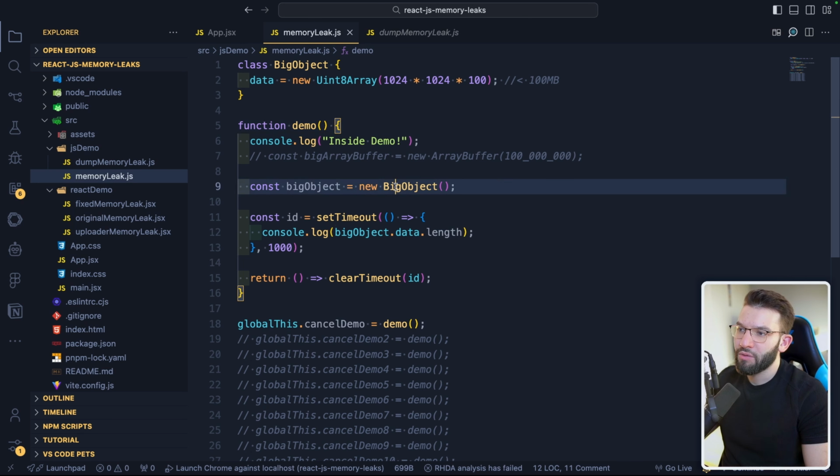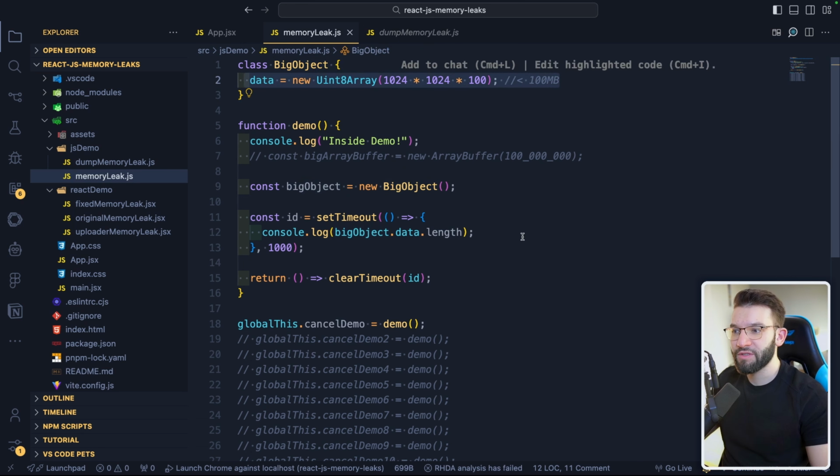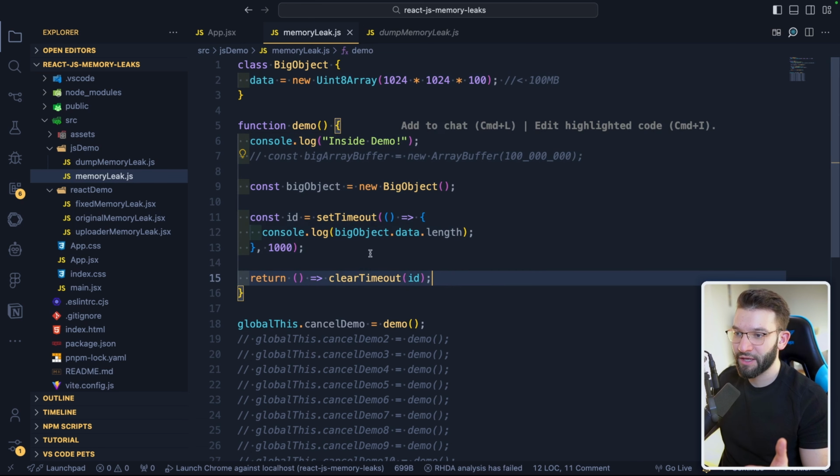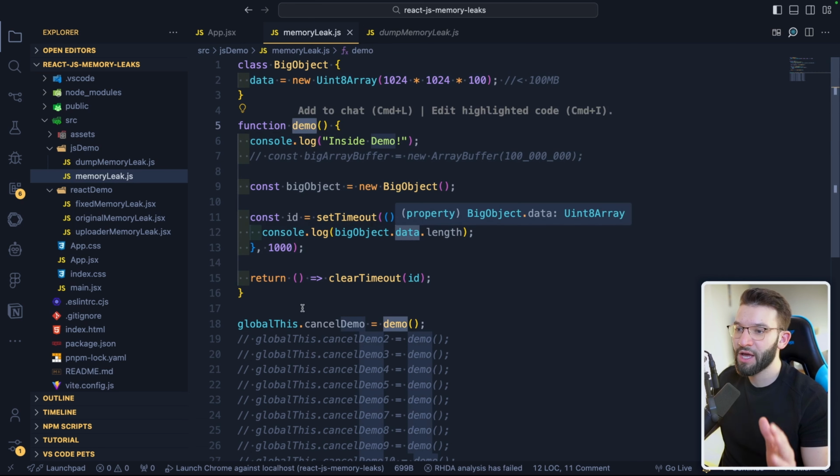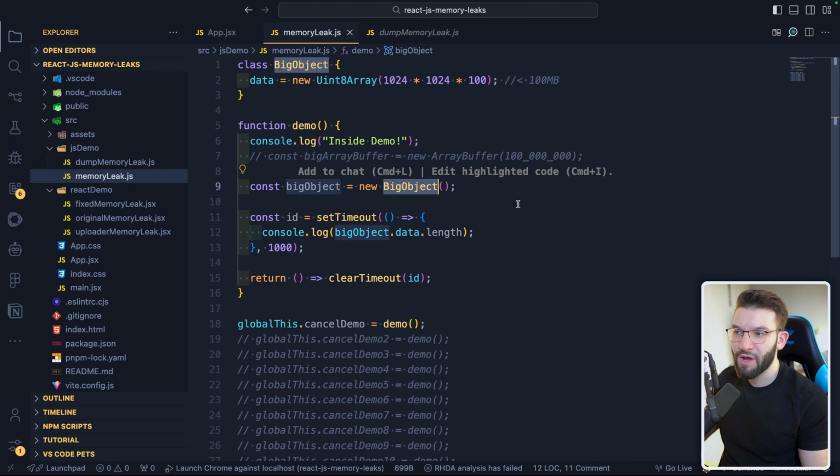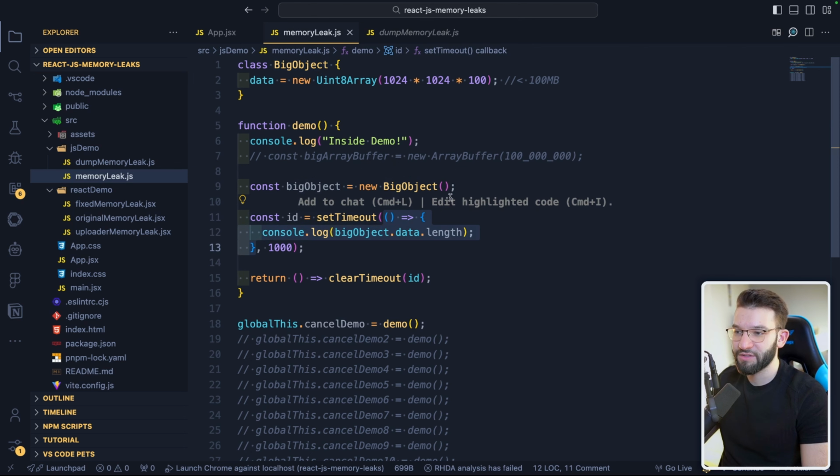You would assume that, oh, I initialized this, I reserved 100 megabytes of data. That's cool, but obviously, as we all know, the JavaScript garbage collector, or the V8 garbage collector, as soon as this function scope ends, as soon as this function did run and finishes running, we assume that this big object is going to be freed from memory. Like the garbage collector is going to take care of that, it's going to remove it from memory, we don't need it anymore. Well, you're wrong. JavaScript says otherwise because of this stupid closure here that is actually going to cause a lot of issues.